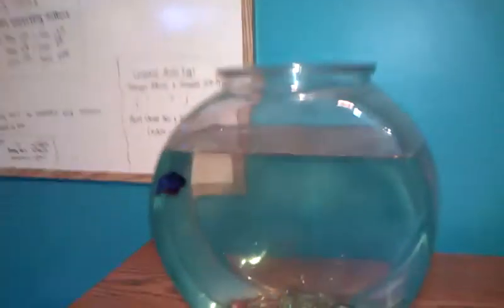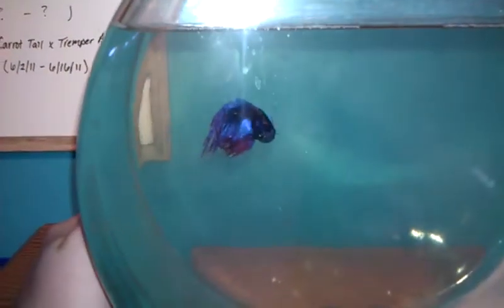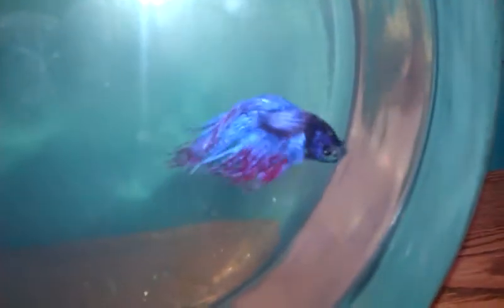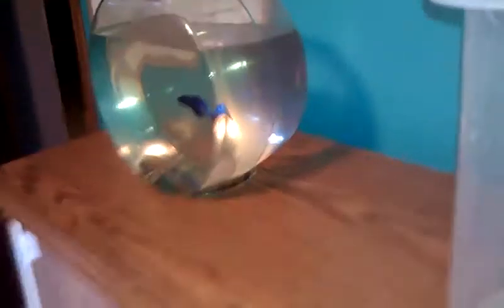The beta, I don't even know what to say anymore. He obviously wasn't enough. Like I said, we gotta get the other fish, but why is it still in my room? I don't understand it. Those other fish are so much cooler, but somehow that earns a spot in the living room, and this beta is still here. Still swimming. I'm about to see how long it can go without food. It sounds mean, probably not, but I don't know what to do with it. Moving on. I'm still stuck up on that beta, but its time will come.